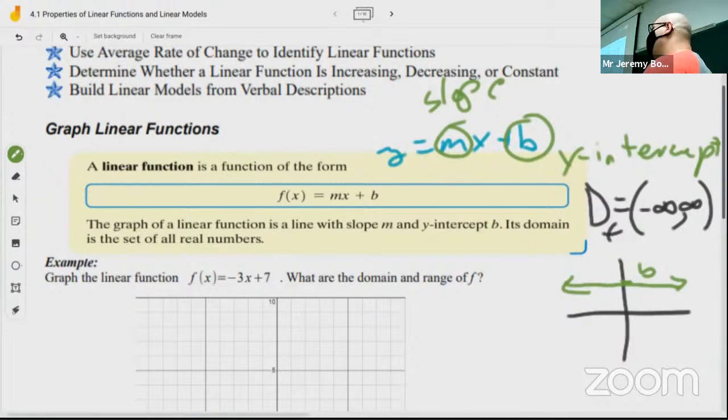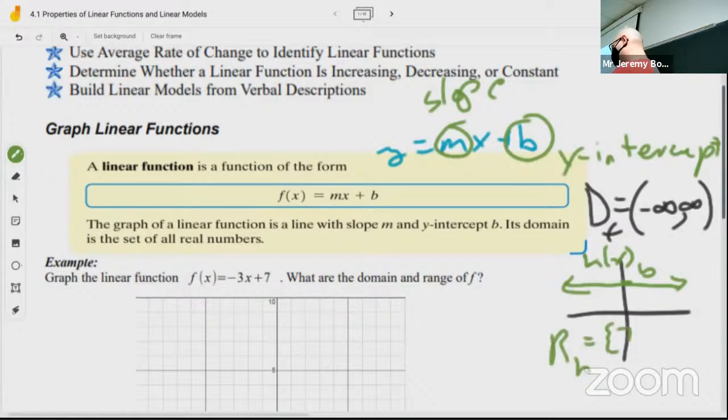So how would you write it? If 7 was the range, would you write negative infinity to 7, or would you write 7? It's just 7, right? It wouldn't be 6, it wouldn't be 5, it wouldn't be negative 13 or anything. Let's say this function is h of x. The range of h would just be the set containing, in your case, 7. It would just be a set with one value in it, 7. You couldn't write it in interval notation because it's not an interval. It's just a single value. Any questions on that?